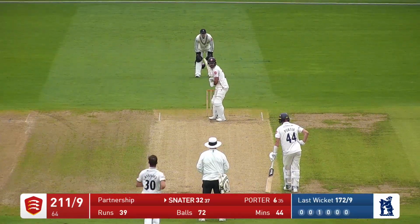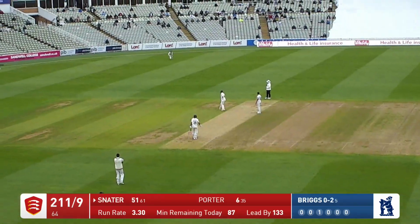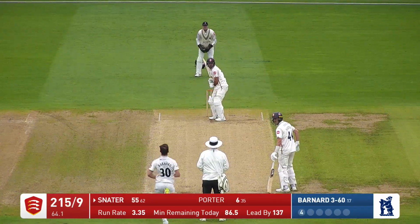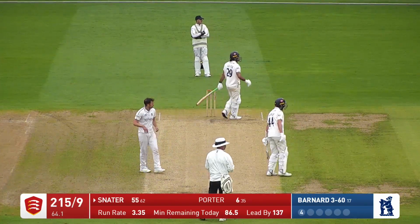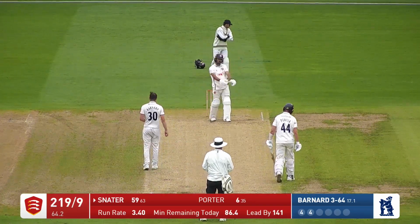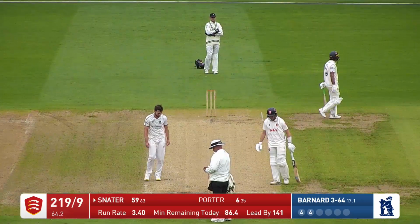Anyway, Barnard starts another over on that Birmingham end, and it's launched this time in the air, and it drops down in front of Davis, who misses it. That one just went under his arms for 4. Barnard in, this is pulled away down to square. Oh no, no, no. Wait, and this one is a thin inside edge, which will race all the way down to fine leg.